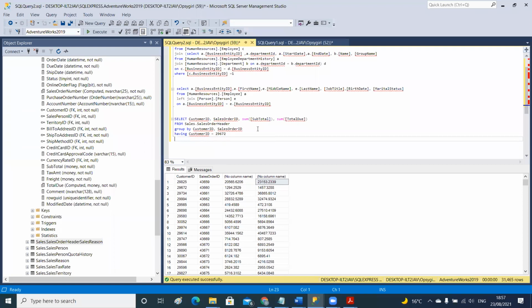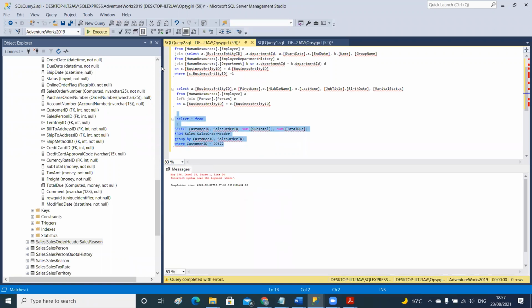If I want to see for a particular customer, then I can do a nested select like this. I'm sorry, I'm going to share this file with us so we can see how we have done it. So if I'm using a nested select, I can use the where clause with it, where customer ID is this guy. So I want for a particular customer ID.